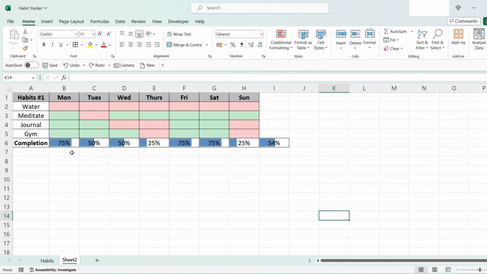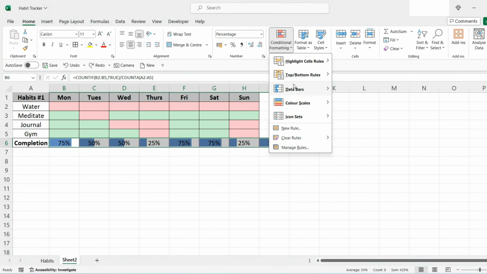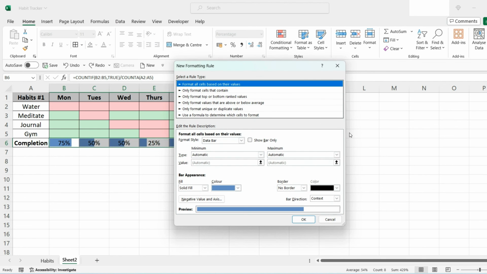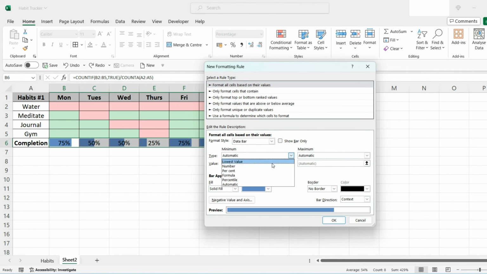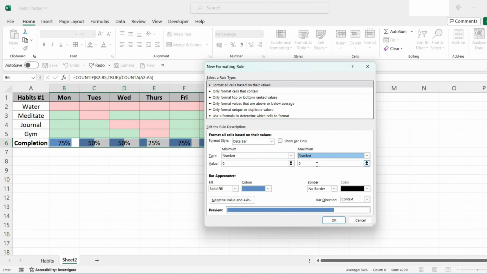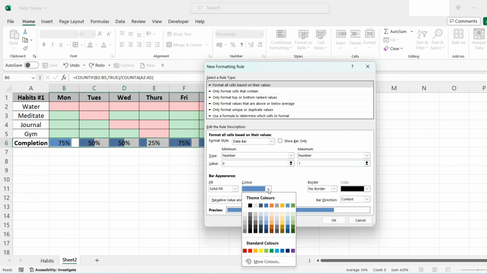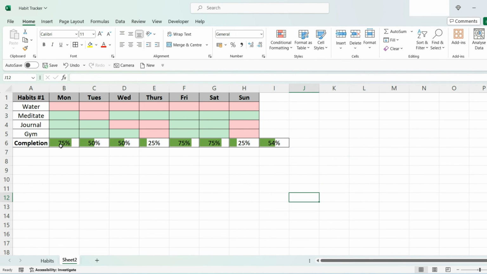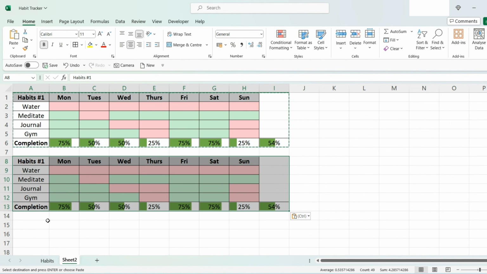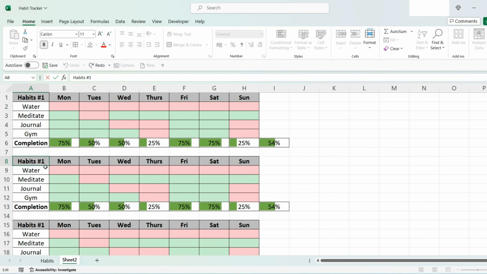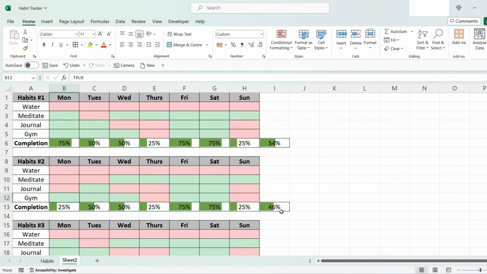One final thing I'm going to do is change the color of these bars, because I prefer green. So I'll select them all, go on Conditional Formatting, then Data Bars, More Rules, and you may need to do this again. I need to change this to a number, change this to a number again, change it to one, and then right here I'm going to change the color to green, press OK, and that's updated all my colors. Now what you can do is select all of this and paste it, Control C, Control V. So you've got different weeks, week 2 and then week 3, and the formulas should hopefully come across. There we go, the formulas are working, and the progress bar chart is also automatically updating, and so is the average.